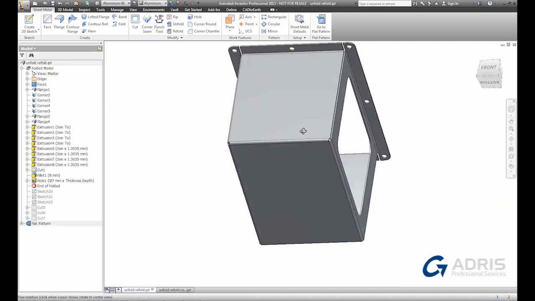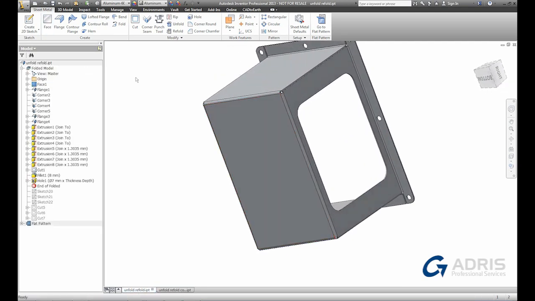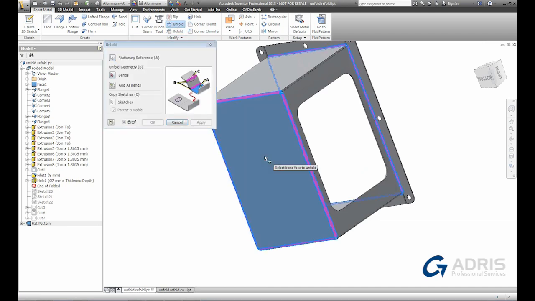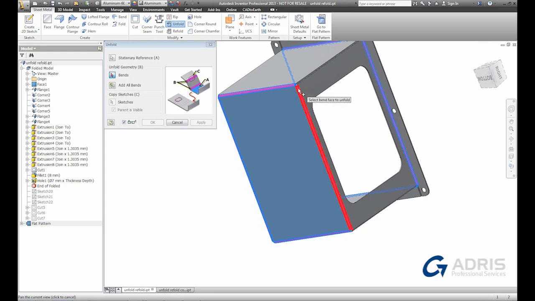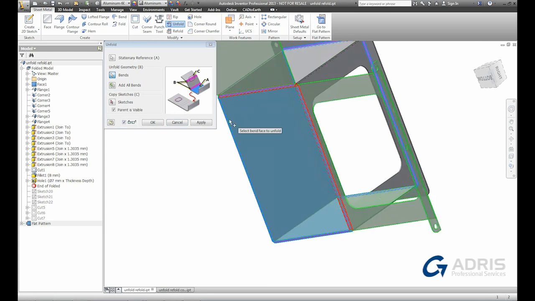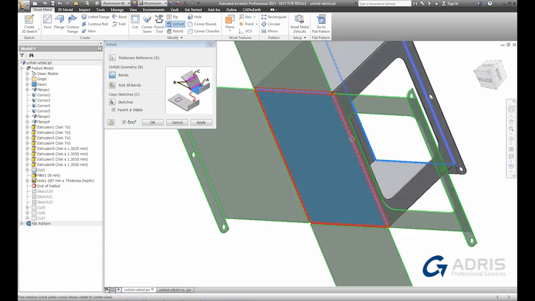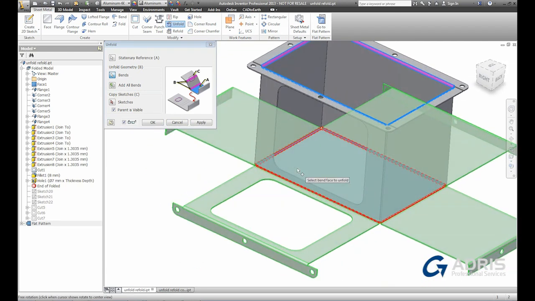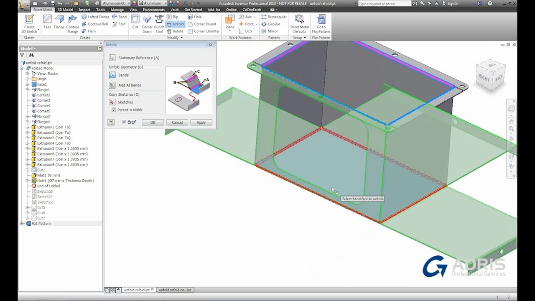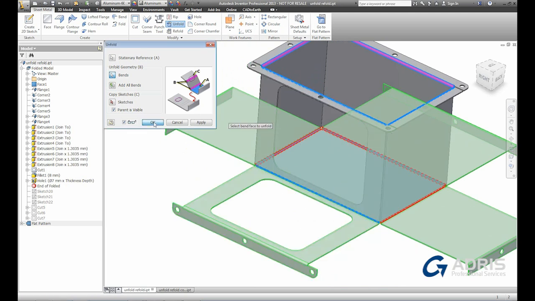So with this tool, it's really straightforward. It essentially acts like the flat pattern tool, allowing you to specify a stationary reference point and then folds or bends you wish to unfold. And you can see it starts previewing each bend that you select. If I unselect a bend, it refolds it. As soon as I OK that will become a feature in the browser.